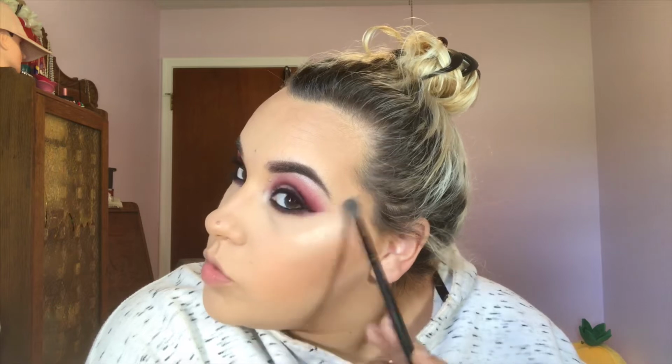So then I'm going to go in with my ColourPop Super Shock Cheek in the color Flexitarian. And I'm just going to place that on my cheekbones, my nose, my upper lip, Cupid's bow area.